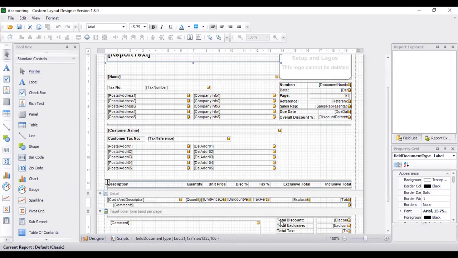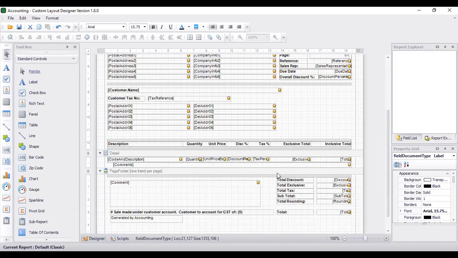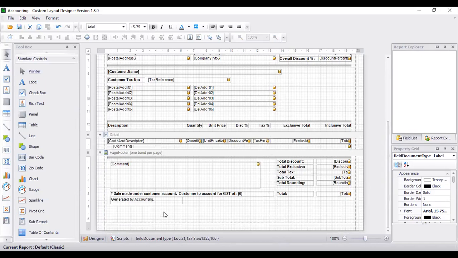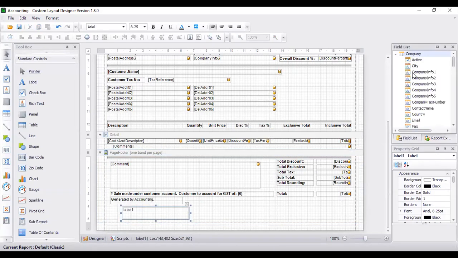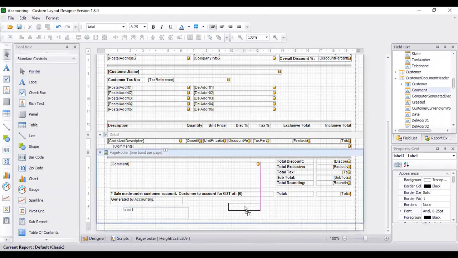Also if you want to add prepared by, approved by, you can do that using this toolbox. And there are some data fields. From here you can design, and we will discuss in detail later in the course.